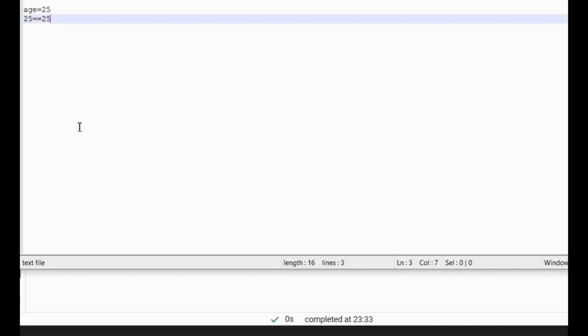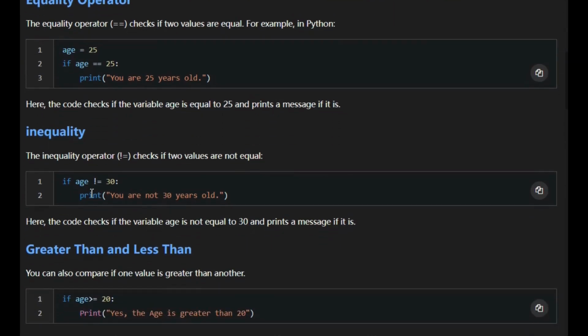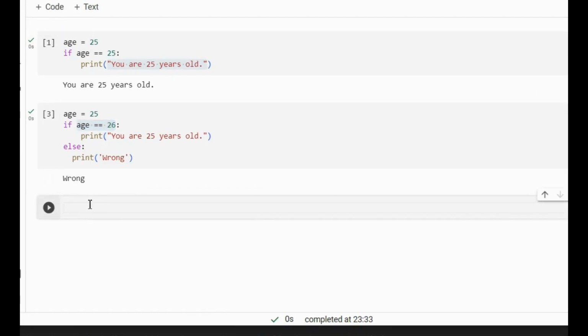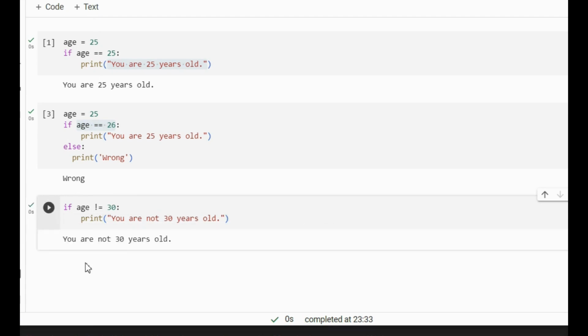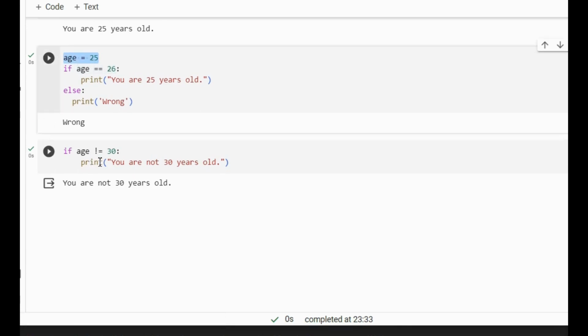The second operator that is displayed here is not equal to 30. So when we are using age is not equal to 30, it will have this code like this. So you can see that age is 25, and the value compared here is 30.